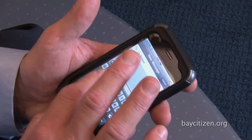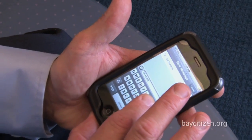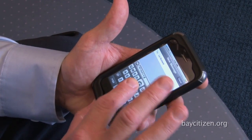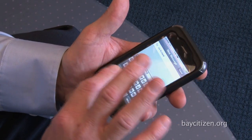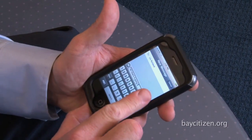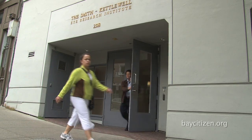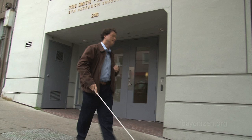Two years ago, I would have had to carry not only a cell phone, but also an accessible compass, and also an accessible note taker, and also something to keep a calendar on, and also a Bluetooth or USB GPS unit. Now I've got pretty much all of that functionality in a single platform that goes in my hip pocket. That is a significant change. I won't go back to the shopping cart. I'm very happy having to carry fewer pieces of equipment that don't work.